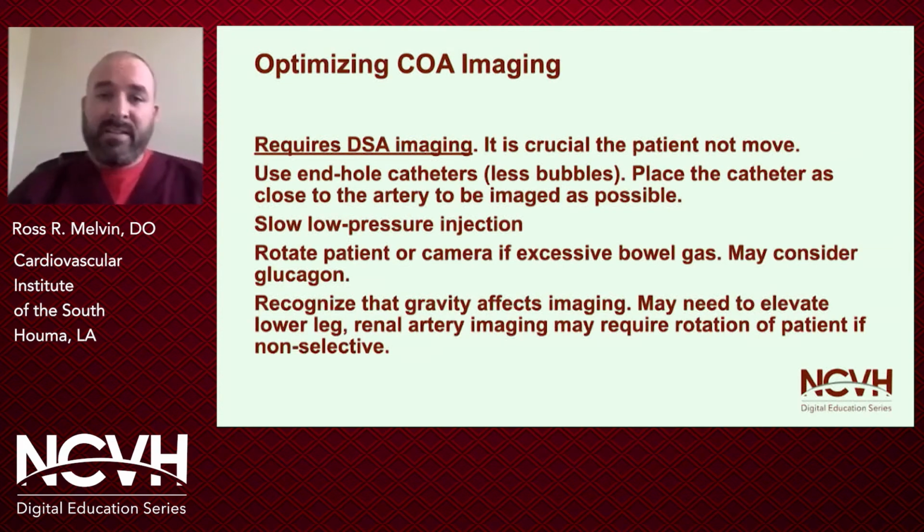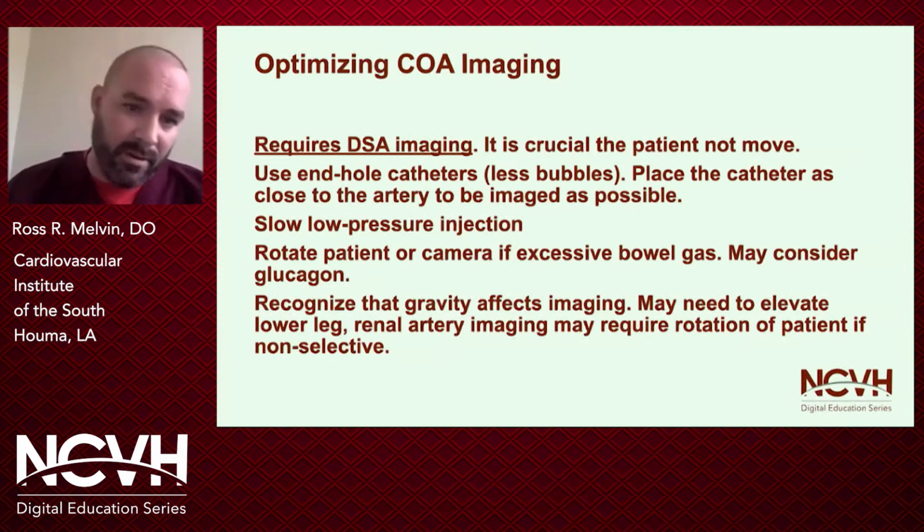So optimizing this imaging, this part is crucial. The DSA imaging, you need a lab that's set up to do that. Otherwise, you're not going to be able to see anything very well with the CO2 imaging. Obviously, you're going to need a patient that's compliant and able to hold still with this imaging as well, because if they move with the DSA imaging, you won't get clear images. You won't be able to see anything.